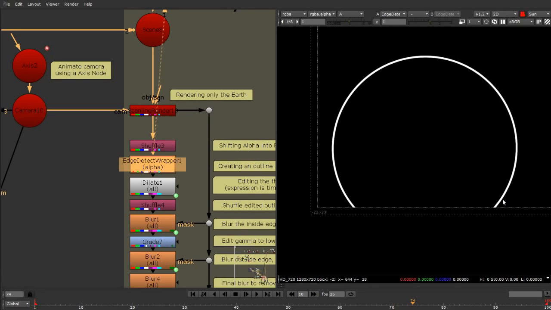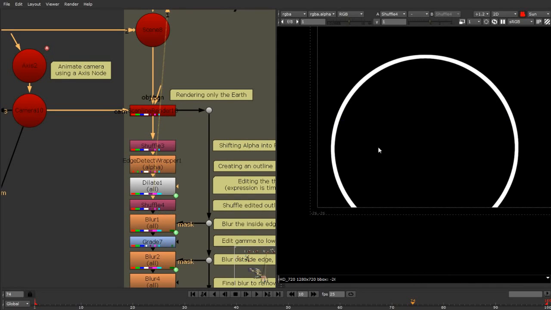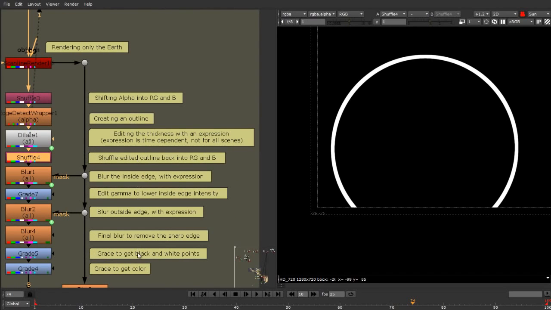Once I have the outline, all I had to do is dilate this outline, so basically I'm thickening or thinning the outline, and then I again shuffled the alpha channel into RGB. The reason there are two shuffles is because the first shuffle is telling how the edge detect should work, and once the edge detect has worked, I'm shifting the alpha channel back into RGB. I have put in some annotations here on the side so you can understand what's happening.